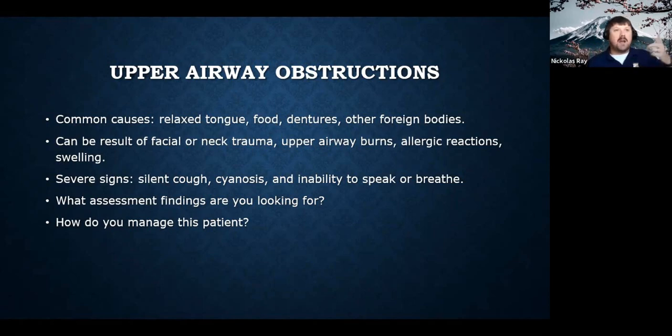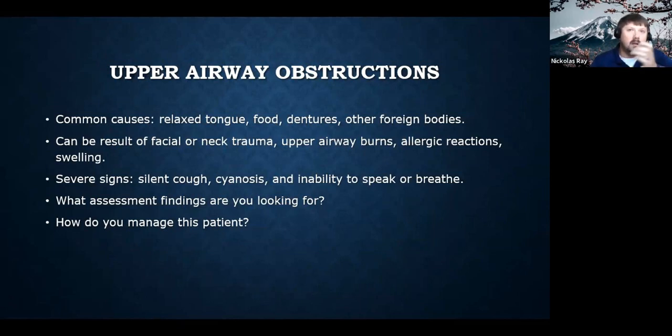Now, you've got to have an intact neurosystem. You've got to have an intact muscular system, your intercostal muscles, your diaphragm. We depend on our diaphragm to contract and pull down. We depend on our intercostal muscles to contract and push out. And you've got to have intact pipes, obviously. You cannot have an obstructed trachea or an obstructed lower airway, the bronchioles.